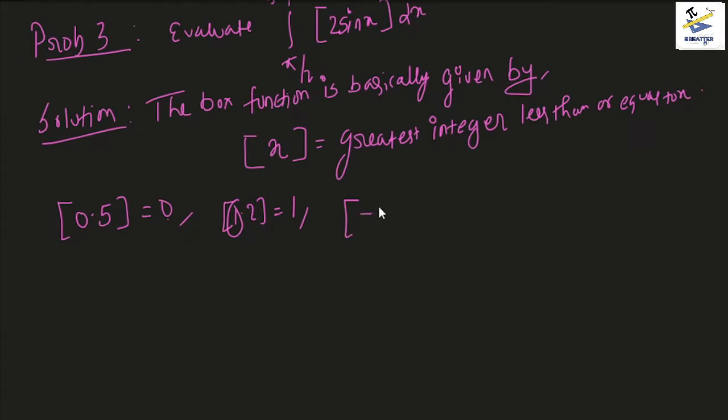The tricky part is when you have negative 1.2. Now the greatest integer is not really this one, but it's rather this one, right? Because what you are trying to find must always be less than the number you are given inside the box function. So in case of positive numbers or positive reals, it just gives you the integer part. Similarly, if you have box of pi, you know that pi is somewhere around 3.14, so this one would be 3, because 3 is the greatest integer that is less than pi, correct? So I think we are clear on this, and now denote the integral by I.